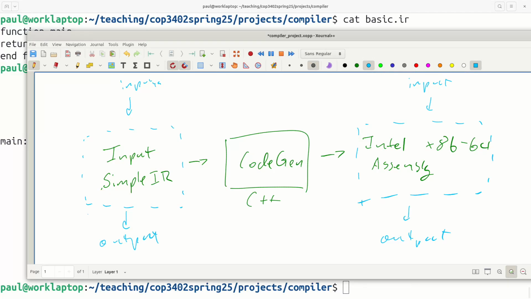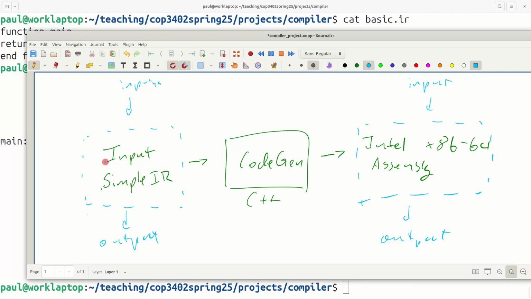And I'm going to explain to you the language today. It's a pretty straightforward language. If you know C, you know how simple IR will work. So you can kind of run this in your head, and then you can actually physically run the assembly code on Eustace or on a Linux machine, because it integrates with the assembler and the linker and loader to actually make executable programs. And you can even link with C programs, which will do I/O for us.